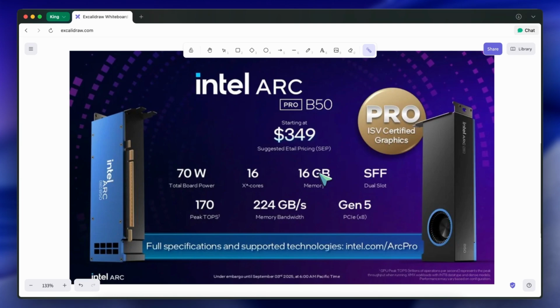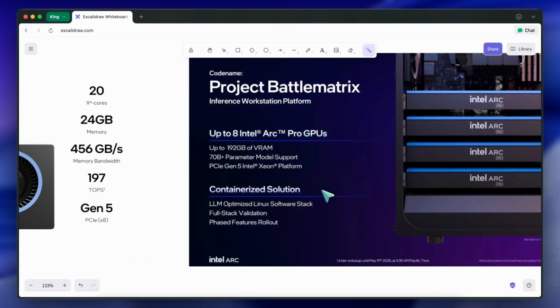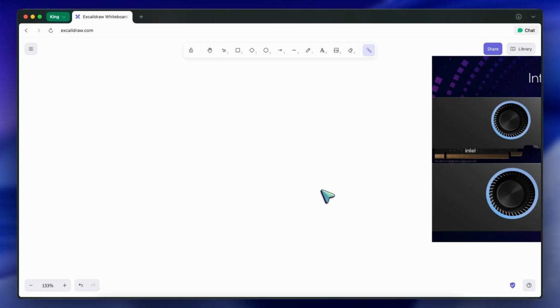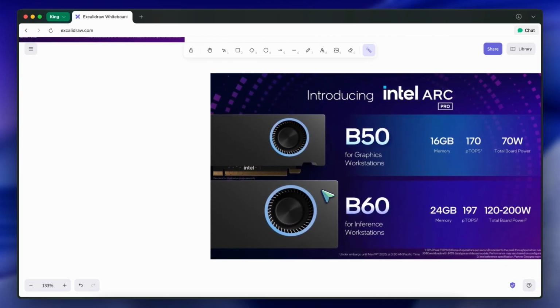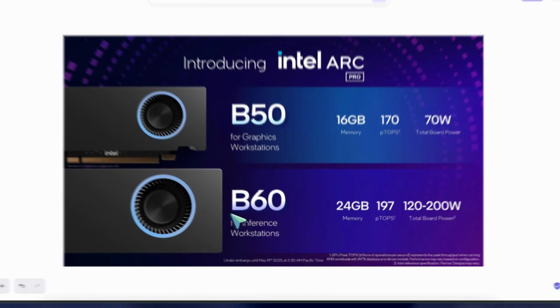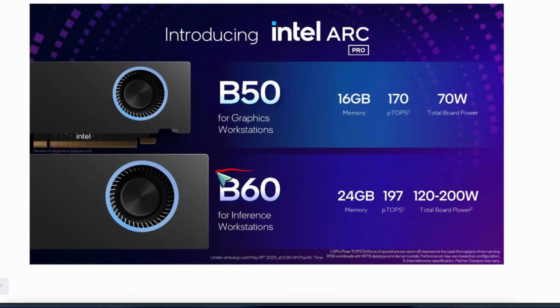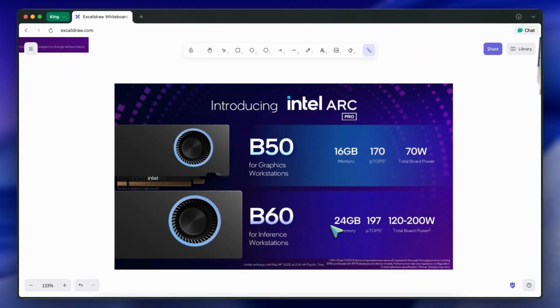You can literally go and pre-order one on Newegg or other retailers, and it's shipping in just a couple of weeks. If you're a bit more patient or want even more power, keep an eye out for the Arc Pro B50. That's the beefier sibling with 24 gigabytes of VRAM, more Xe cores, and nearly double the bandwidth. It'll cost you closer to $700, but for the extra memory and performance, that's still a bargain compared to Nvidia's Pro lineup. But here's where it gets really wild.